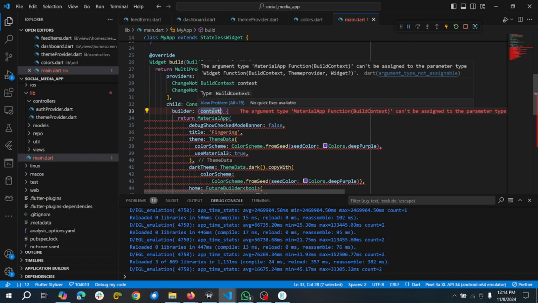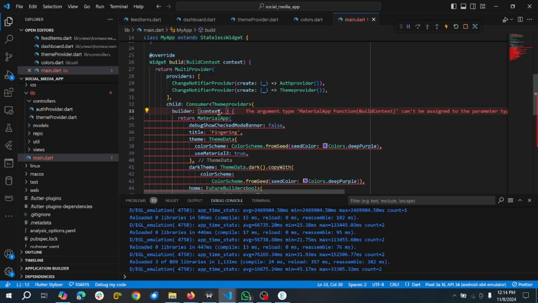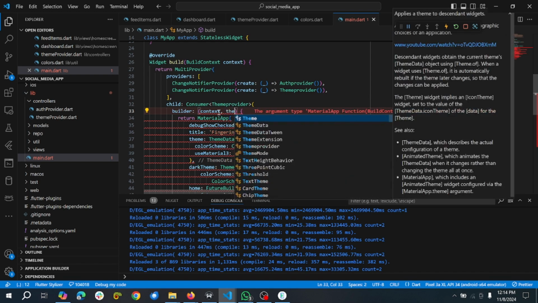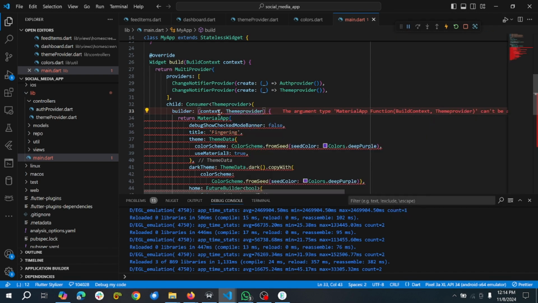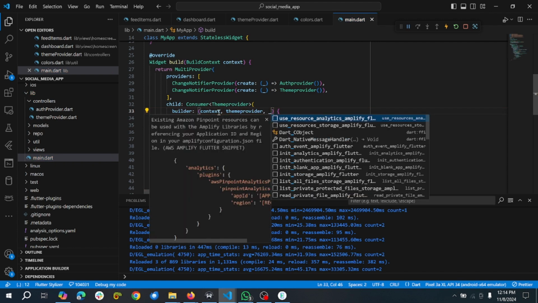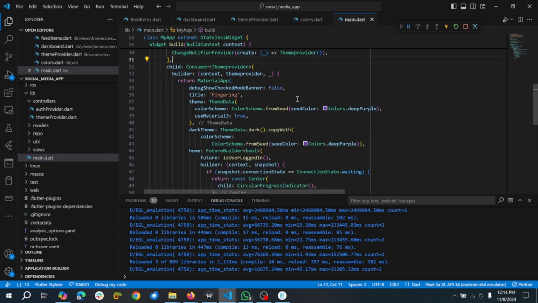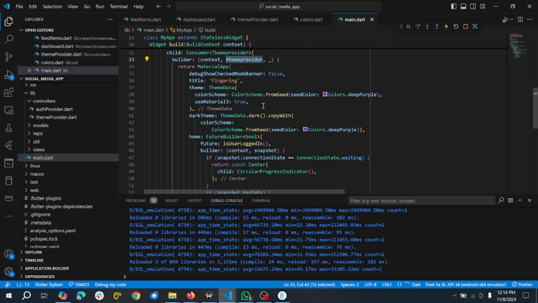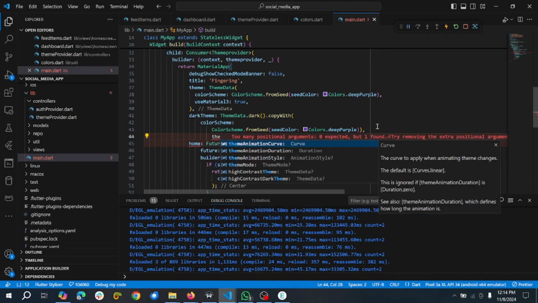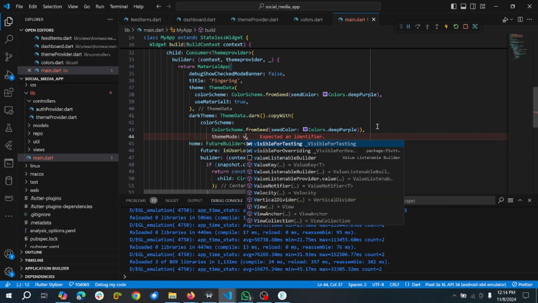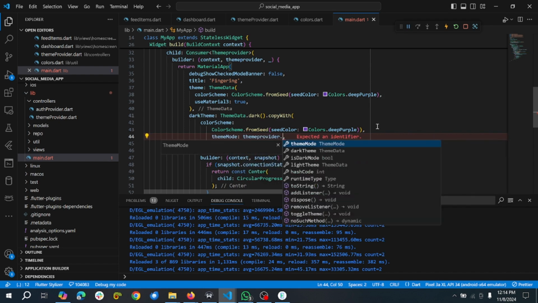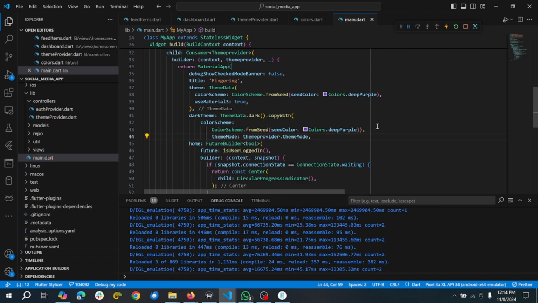Okay, context, ThemeProvider. All right, of course we don't need the child, so you can just put underscore there. Okay, then theme here, then what we call themeMode. ThemeMode is going to be our theme mode.